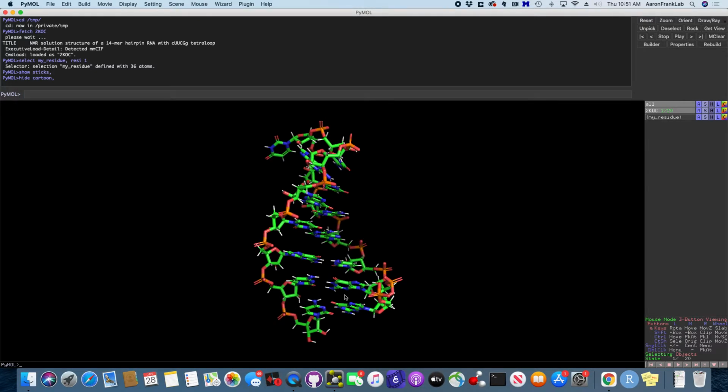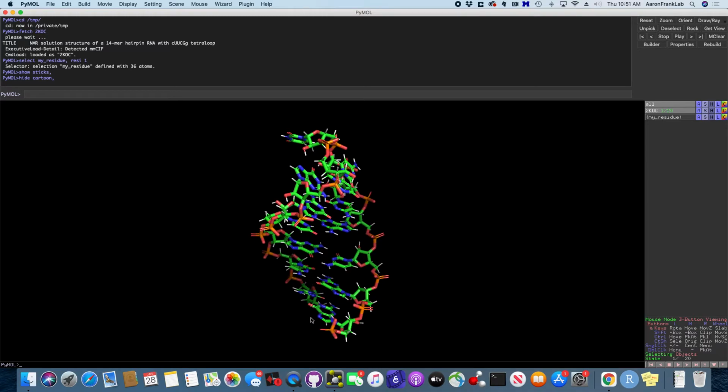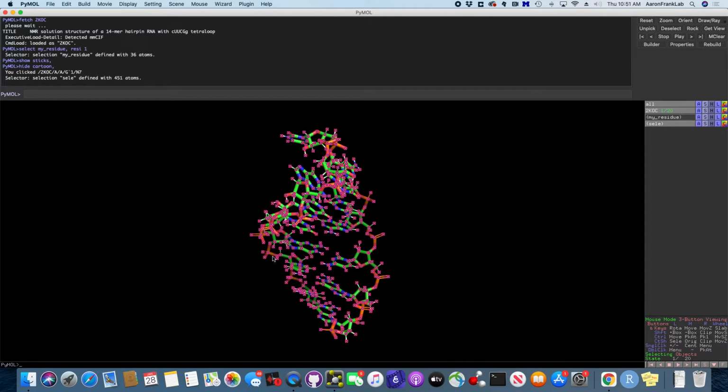And if I click on any particular atom, what happens is that it tells you in this window here what you clicked, and this is telling you the specific atom you clicked. The way it tells you, it writes out the string that contains the object name, the seg ID, and if you don't have a seg ID, it will probably be just the chain ID, then the chain ID, then the residue. So this is telling you that the residue name is G, and the number is 1, and then the atom itself.